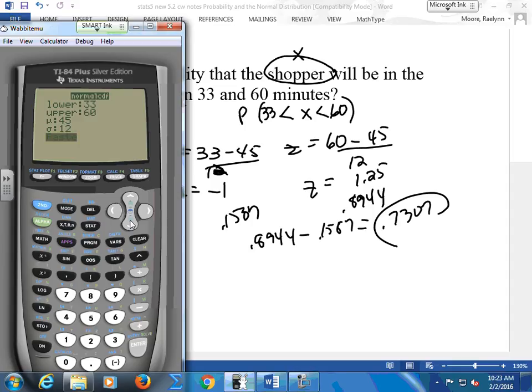So you come down here and you paste. Isn't that what we came out with? Pretty close to it? Don't forget we've got rounding. We had to round our z-scores. We had to round our areas. The calculator is far more accurate than we are. Okay, so this is a nice way to do it and bypass all of this. If I only want to know what the probability is, there's your probability. Just round it to 4 decimal places. Remember, when you're using your X values, you're using a mean and a standard deviation.